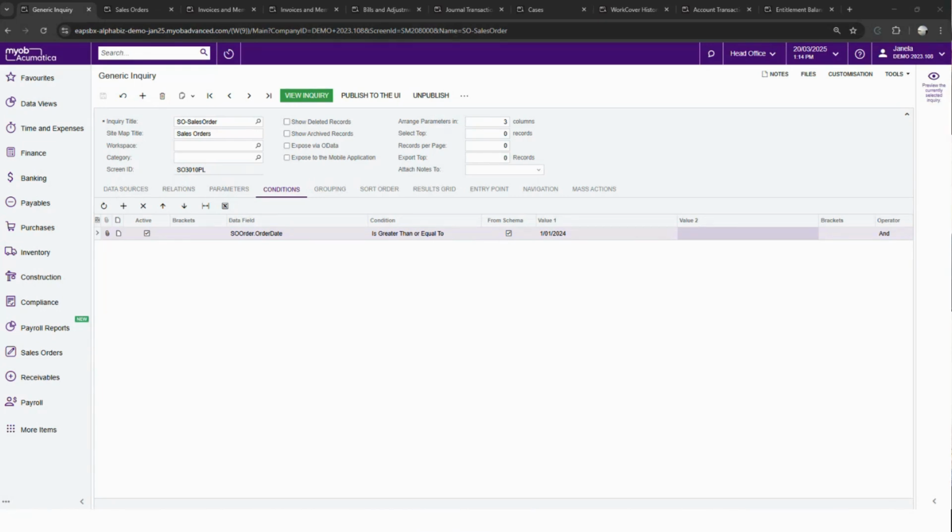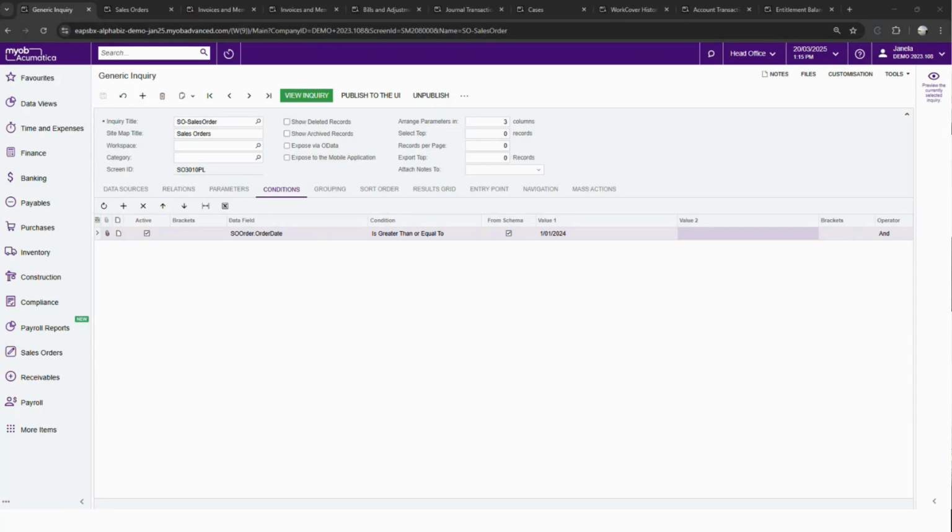Yeah, it will, because this one for the row level conditions, it filters from the data before it even is showed on the report. So even before you retrieve the data, it's already filtered. So to answer your question, Brian, yes, as long as you set those conditions on the GI directly. Hope that answers your question.